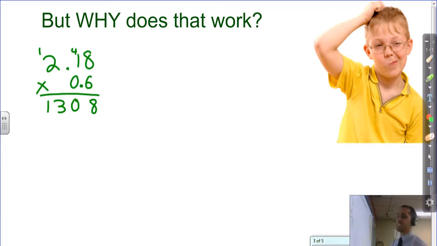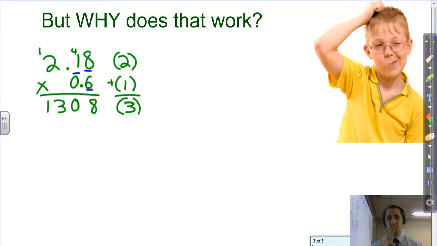The next step we said was to count how many decimal places, or how many numbers are after the decimal, in each of the factors. So in this one we had 2 numbers after the decimal. That was the 1 and the 8. And then the second number we have 1 number after the decimal. So we add those two together, and our answer, our product, needs to have 3 decimal places, or 3 numbers after the decimal. So originally in this number, when we just pretended it was 218 times 6, the decimal was right there. But we need to move it 3 places to the left. Oh, that's gross. Doesn't look the best. But then your answer would really be 13.08, or 13 and 8 hundredths.